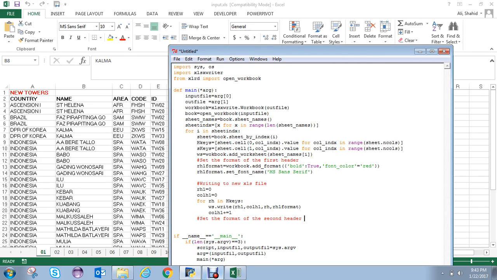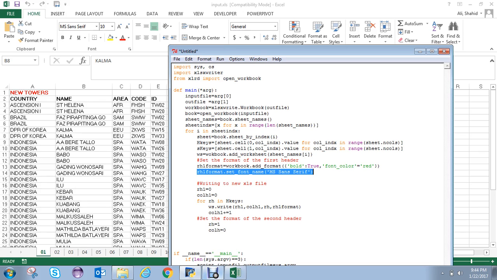So I will start from row 1 and column would be 0. Okay, and I will make a format.